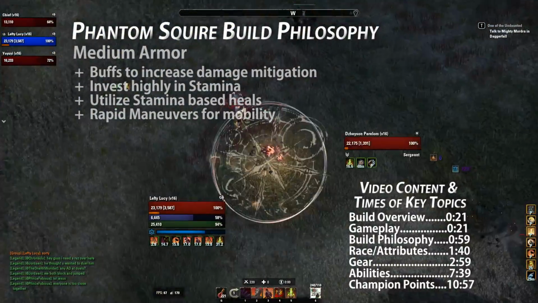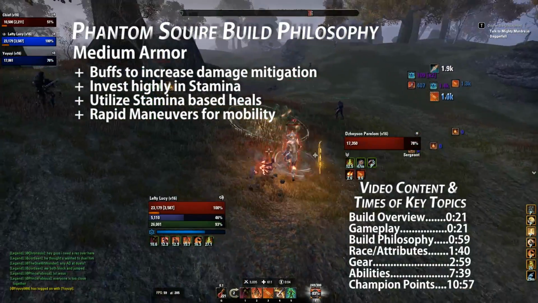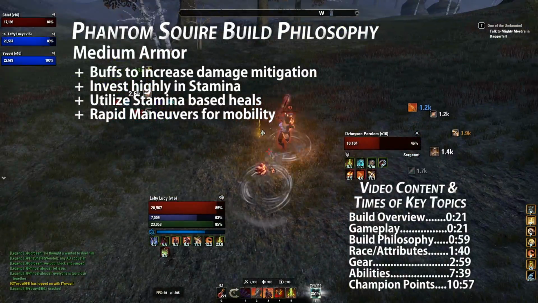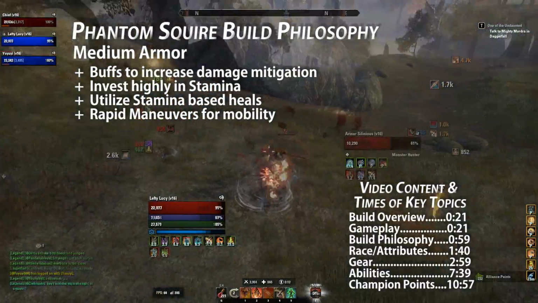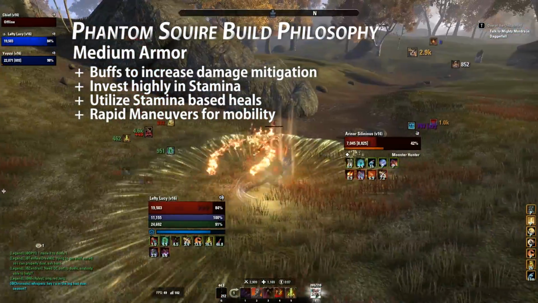So let's talk for just a quick second about the build philosophy. We're using 5 pieces of medium armor with this one. We need to use some buffs to increase our damage mitigation because we're going to be less tanky since we dropped heavy armor. We're going to invest highly in stamina because we're a stamina build. Makes sense. We're going to use stamina based heals. Again, everything scales off of stamina with this build.